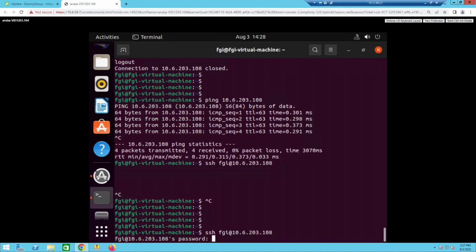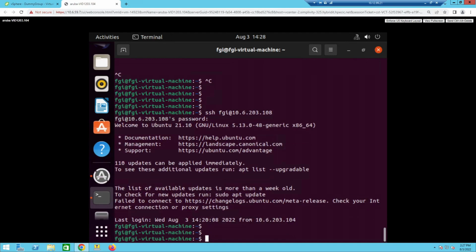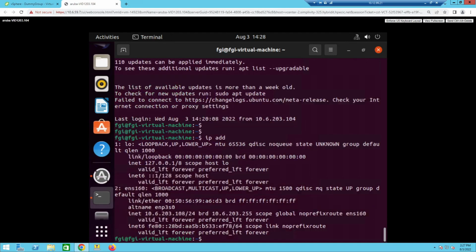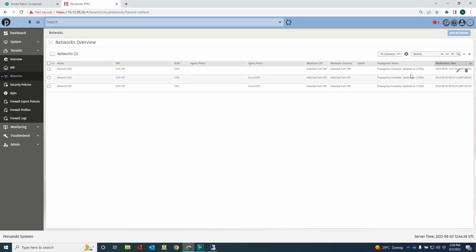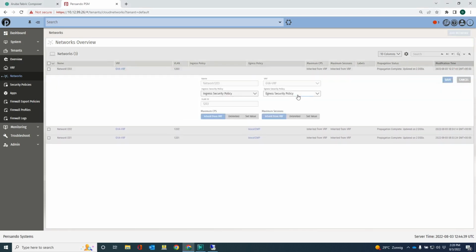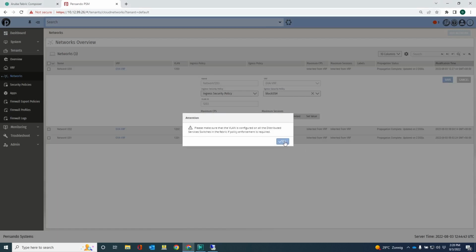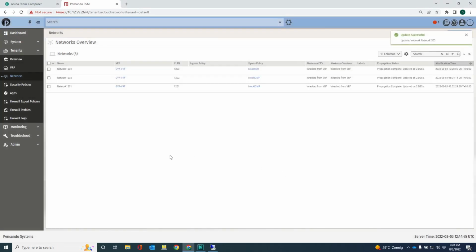You can see that I am on the other host again on the 108. Okay, so that's working fine. And let me just apply it again. Block SSH, save. Okay, so that's all working fine.